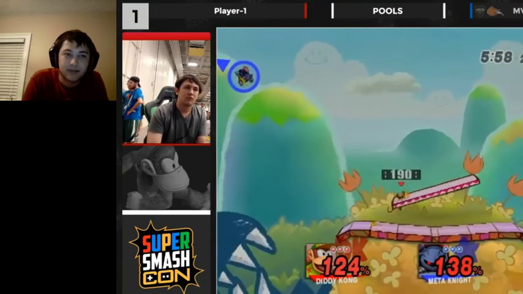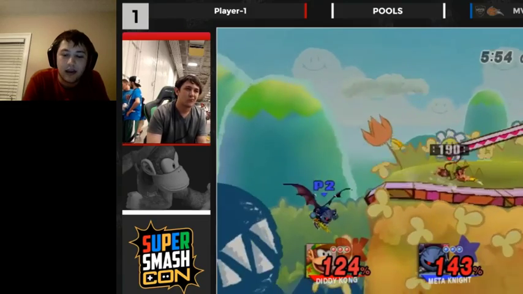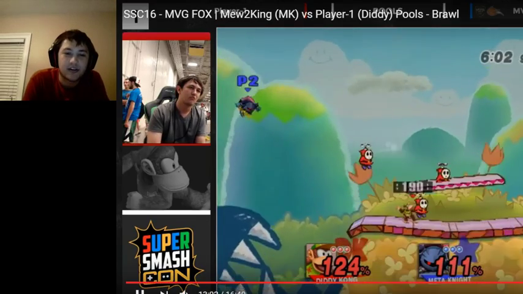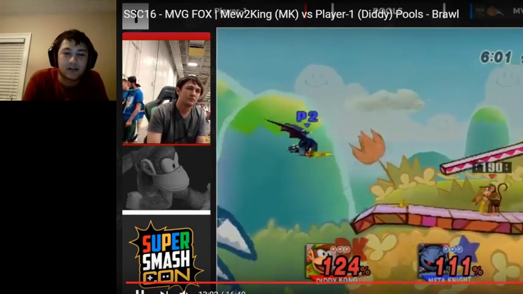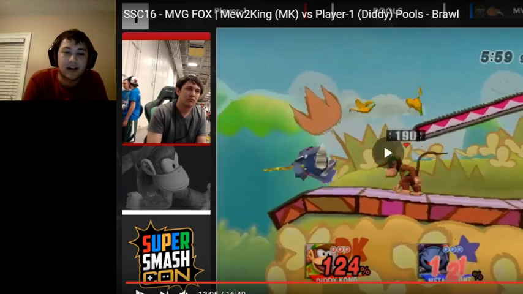Yeah, just peanut, fall into the banana, get the down smash. Yeah, right here. So this is really good edge guarding or ledge trapping by me. I cover the glide with a peanut. He falls in the banana, gets me a free down smash.